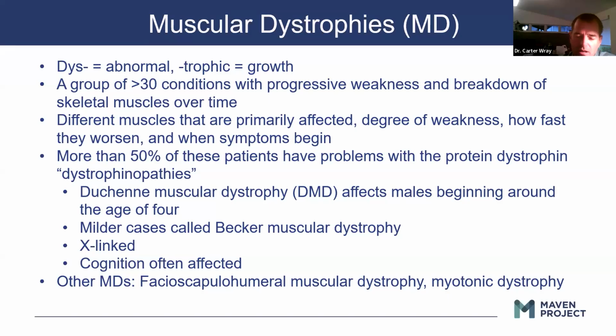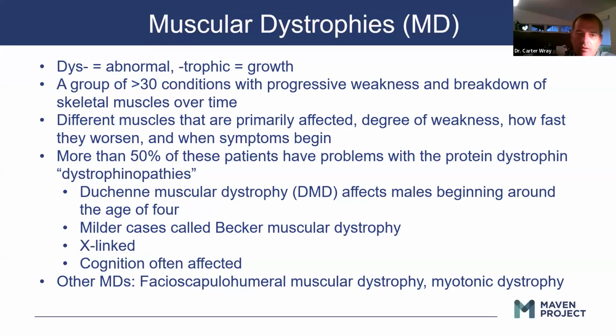And for the girls, it's usually more often cognition, because there is dystrophin in the brain as well as elsewhere. So certainly the severe dystrophinopathies are the most common, like I said, whereas the other muscular dystrophies can be things that affect the face, the scapular muscles, the humeral or arm muscles. So there are lots of other ones, but you don't need to be super worried about it.